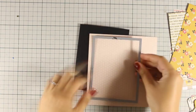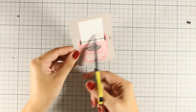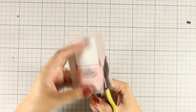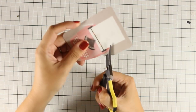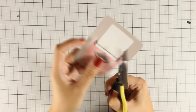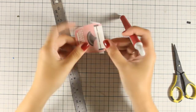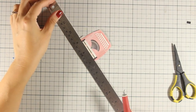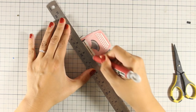For the focal point of my card I am going to use a journaling card that was in the kit and I am going to cut out the typewriter. I will not pay any attention as I am cutting it out to the paper that comes out of the typewriter, since I am going to replace it with another paper and actually turn this into a 3-dimensional element. Now I am using my craft knife and I am going to cut out this paper and remove it completely from the typewriter.